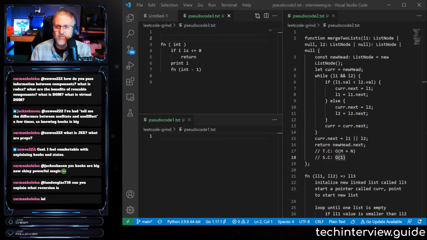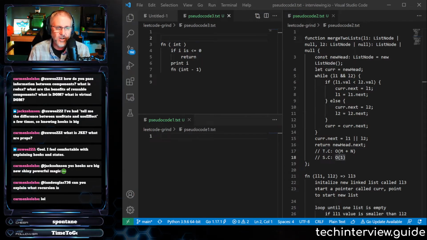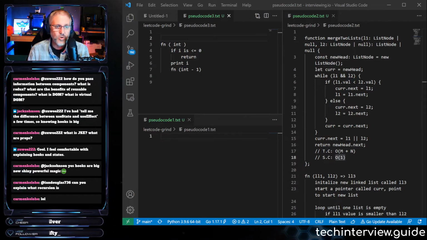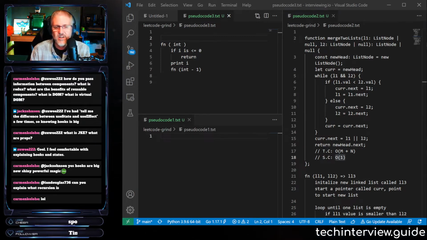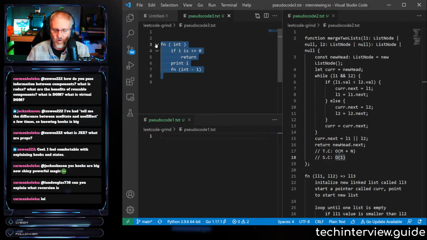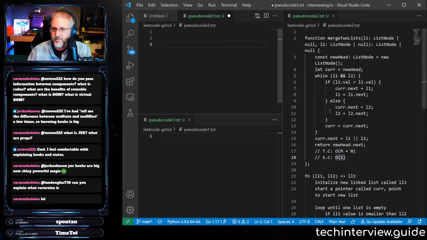So typically in recursion, you'll see some kind of caching, also called memoization. It's like the word memorization without the R in the middle. So memoization is typically seen in recursive functions as well, just so you don't have to do the same work over and over again. Hopefully that helps.